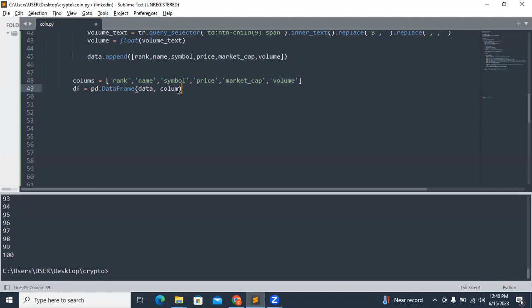So let's create columns equal to columns.